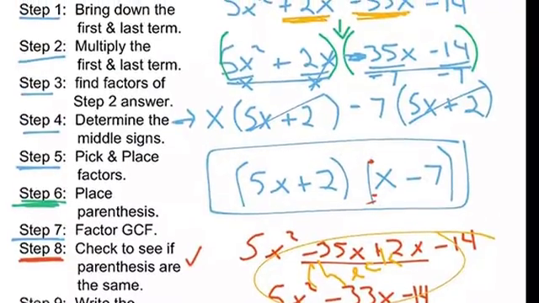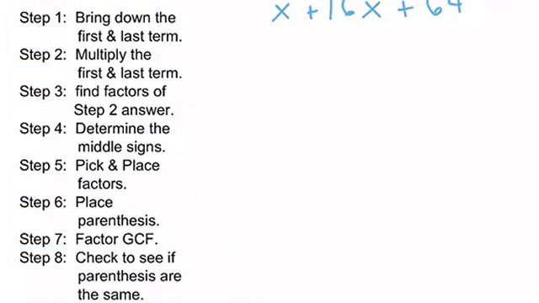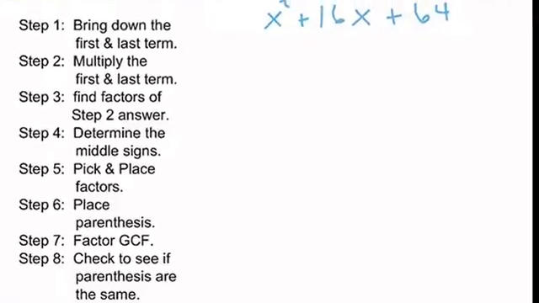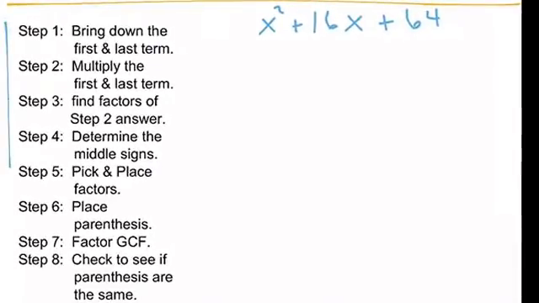Okay, here's a second example. We've got our steps right here along the side. So let's follow them. Bring down the first and the last term. I'm going to pick up the speed a little bit, so just pause if you need to. Or if you want to try this one on your own, go ahead and pause it, work it, and then check your answer.